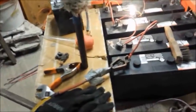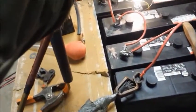Good morning, folks. Sunday. There's 4 6-volt batteries that are just about shot. I have them in parallel. And just to demonstrate that with number 12 wrapped around here, they will lift the slug. And that's the same size slug that's in this big hammer over here, which is pretty good. I haven't weighed them yet.